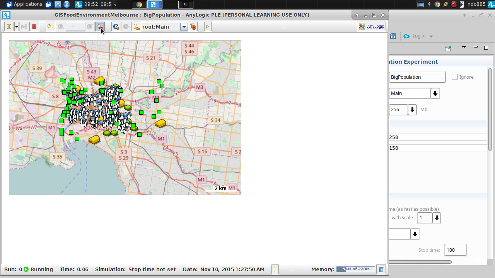One of the reasons that it runs a little bit slower here, particularly at the beginning, is, do you see this thing where it says running and there's this little kind of down thing? It's actually loading things in from a GIS server to figure out the distance from every one of these little houses to parks and to convenience stores and grocery stores, and using that to affect the decision making of that particular individual. And in order to do that, it has to request a lot of information from these servers. And so this is indicating network traffic that it's going and obtaining this information to consider it.